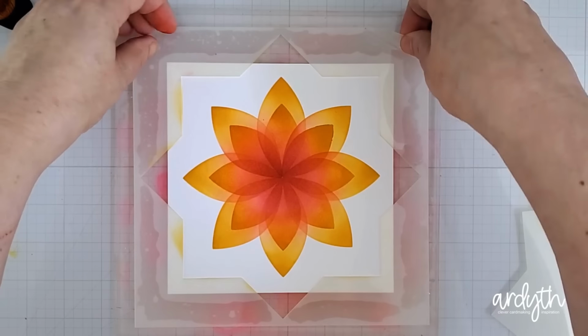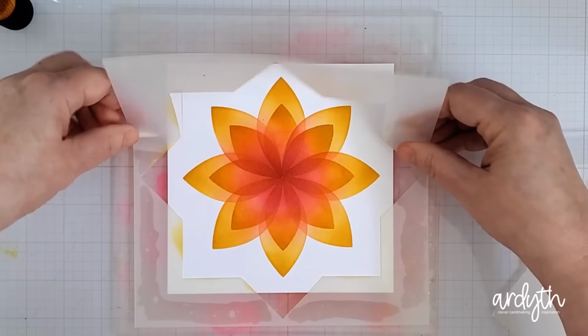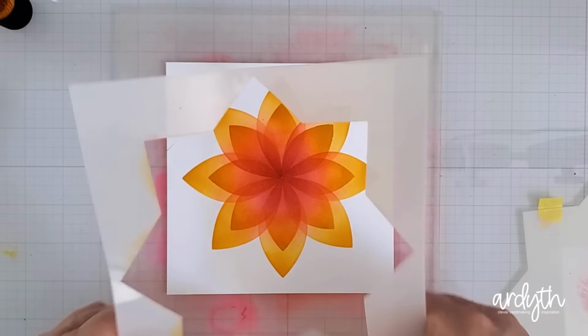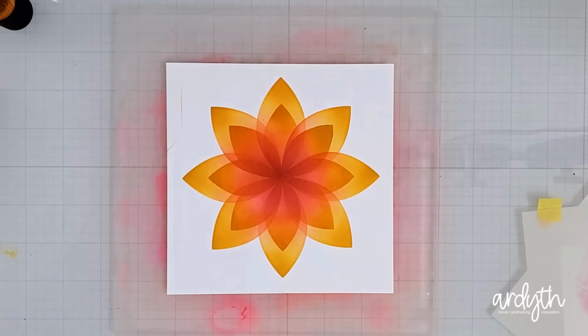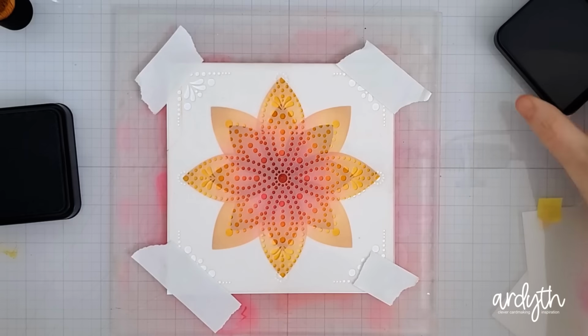Now, when you're taking the base of the tool off the grip mat, you do want to be careful. There are narrow areas near those 4 points, not the ones on the corners, but the ones on the sides. But with a little bit of care and patience, you won't have any problems. You can also tape it down to a surface that isn't sticky, and that will reduce the risk of tearing it even further.